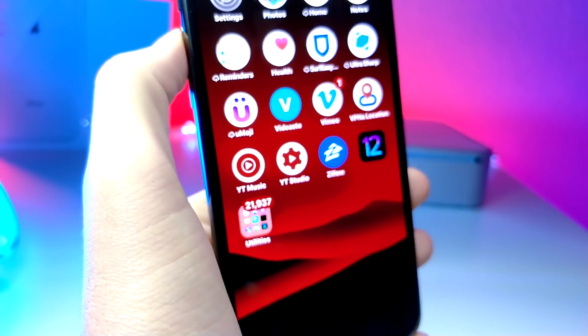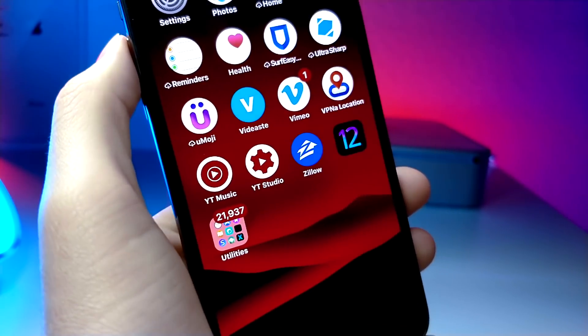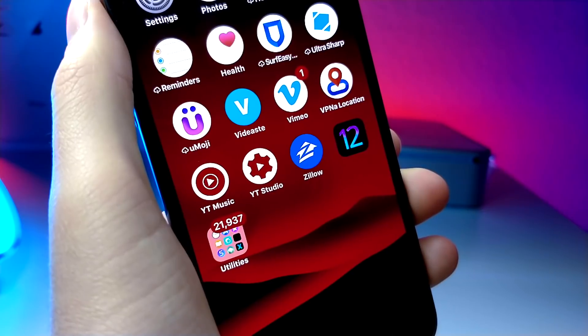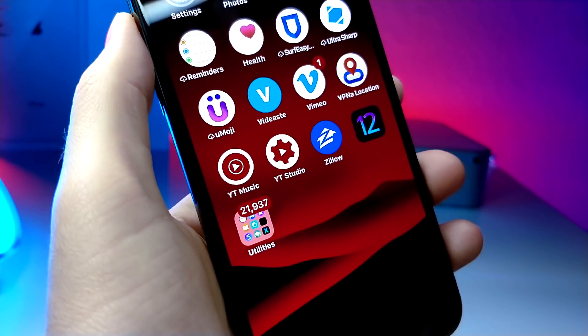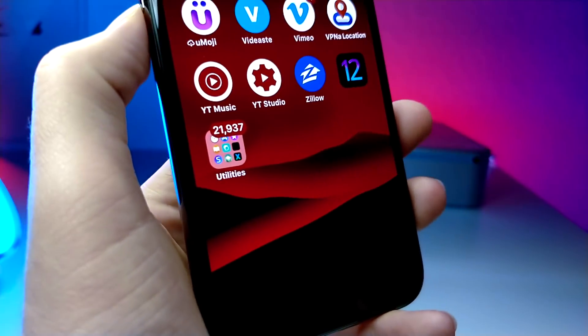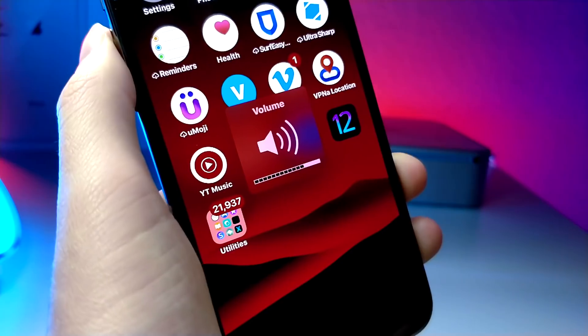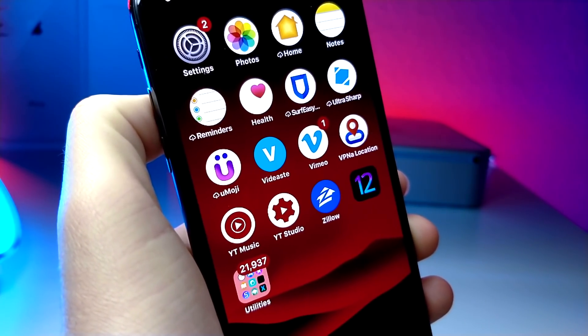It's kind of weird — you have to prepare as if it were a jailbreak, but you are not actually jailbreaking your device; it just runs off an exploit through iOS 12. Long story short, within the next couple of weeks I recommend you stay on the lowest version of iOS possible. I'll have the versions on the screen that you should be on — do not update to the latest iOS if you want to customize your iPhone in the upcoming weeks. That's it for today, just some quick news. Thank you so much for watching, and as always, peace.